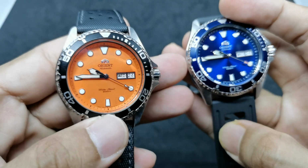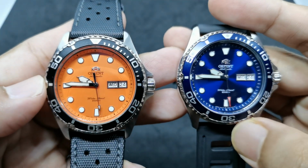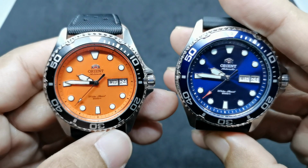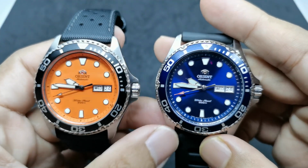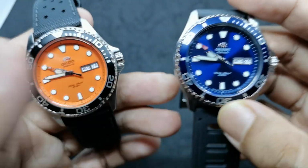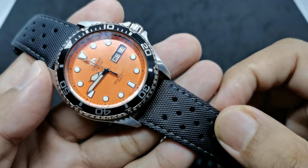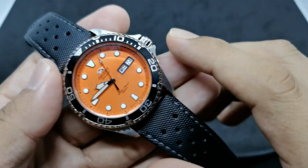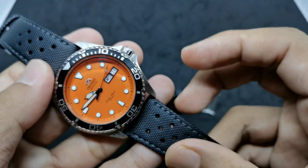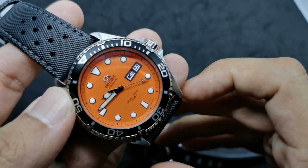So what do you guys think of this sort of comparison review between the new and old Orient Ray 2? I am totally blown away with the difference that Orient have done to their popular model, right? So definitely this means that Orient really listen to their customers when they say that this bezel is difficult to turn, this crown is a pain to use, to operate. I think I'm not the only one that says the exact same thing, and the proof is in this new-ish Orient Ray 2, which my buddy bought. And you know what, hey buddy, you've got yourself a great bargain here. Maybe he's quite a flipper, so maybe after he sees this review, he will sell this thing for a lot more than what he bought it for, right? So I don't know what will happen, right?